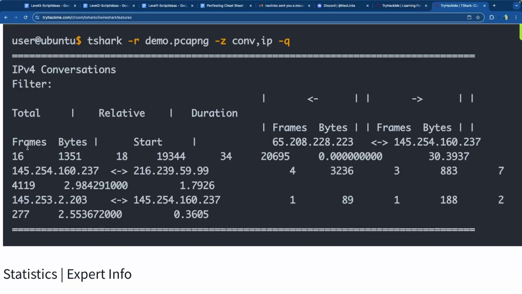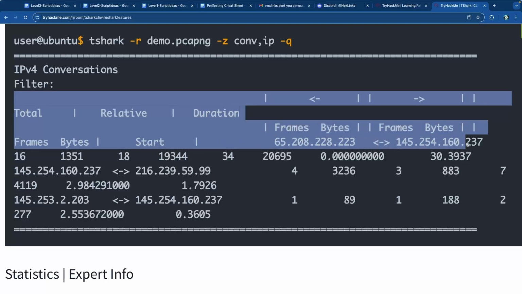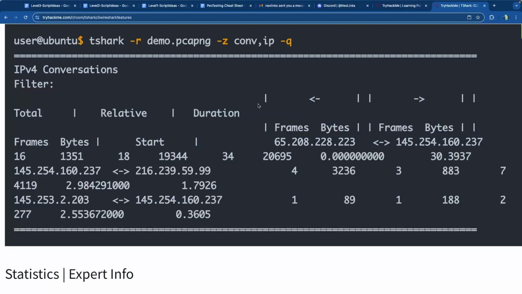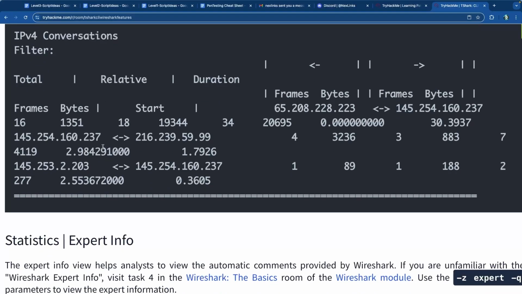So you get to see the frames, the bytes, the start, and let's see. I think this has been kind of compressed, so you don't get to see the full amount of data that's going on over here, because this portion of it is kind of messing with our menu that we have over here. But I think it would start with the forward and the backward option to be able to go back and forth, and you have the total relative duration. So total relative duration, I would assume that's what we're seeing over here, because it's a little bit congested. But essentially a conversation is the back and forth conversation that happens between two IP addresses.